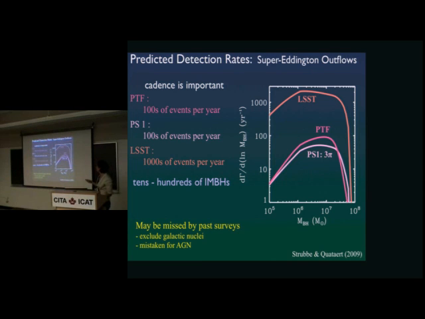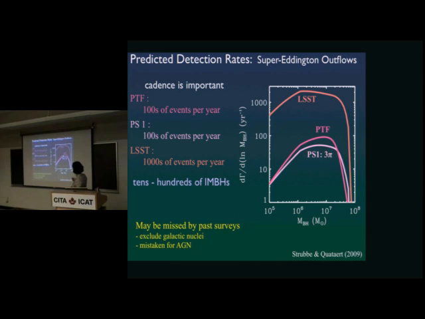So for these upcoming transient surveys, I'm plotting the rate per year as a function of black hole mass from 10^5 to 10^8 solar masses for the Pan-STARRS 3-pi survey, Palomar Transient Factory, and LSST. The Pan-STARRS medium deep survey is an order of magnitude or so lower because the spatial area is so small. The cadence of these surveys is really important for finding tidal disruption events because they last only days or weeks. And so the fact that PTF has a several-day cadence makes up for the fact that it's shallower than Pan-STARRS, which is looking only every few months.